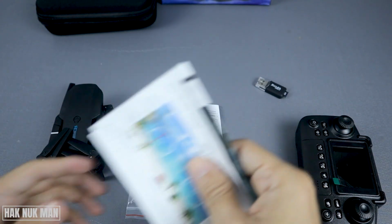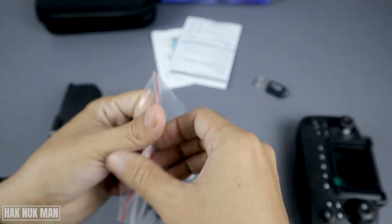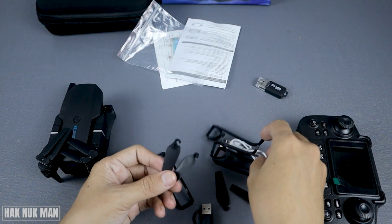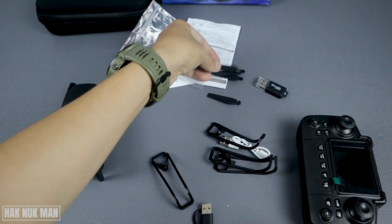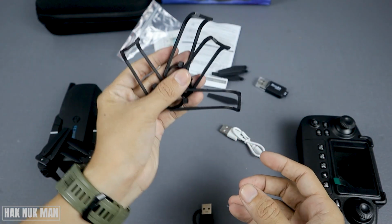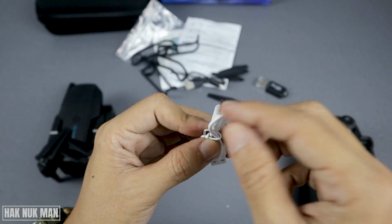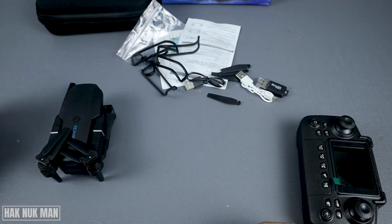Okay, one manual, two manuals, and we got some accessories inside this plastic bag. You got 4 propellers. This is the spare propeller guide, 4. USB to Type-C that you can use to charge your remote control, and USB to micro USB, and you can use it to charge your drone battery.